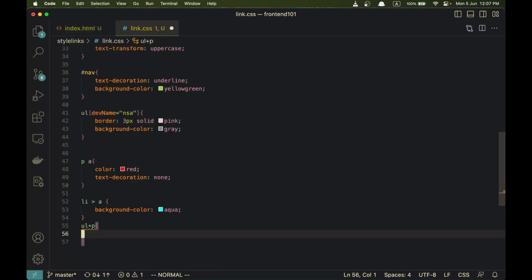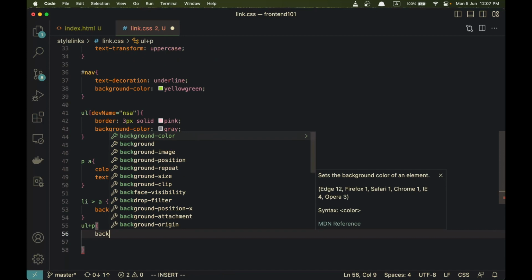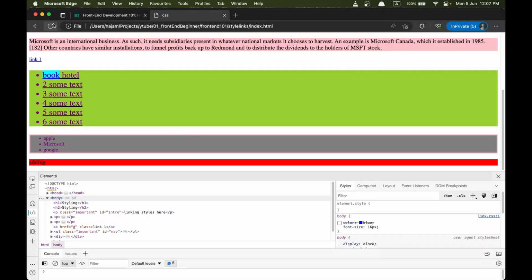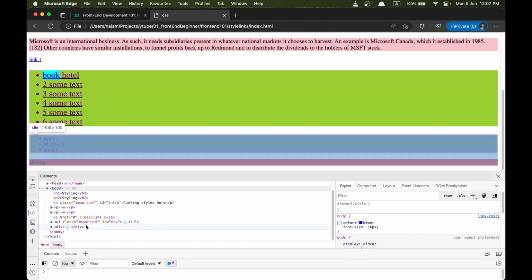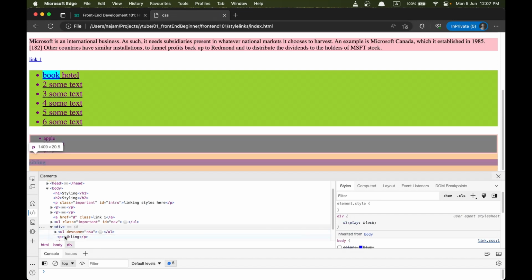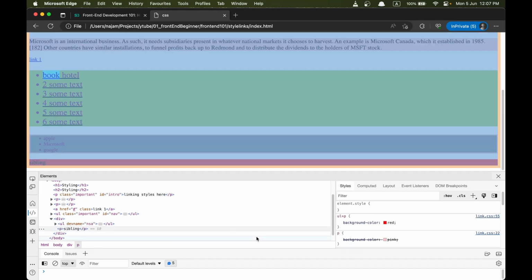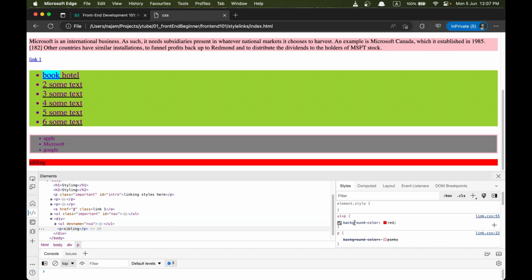So UL plus P is equal to background color red. Now you see it becomes red. And if I go to this div, in this div I have this UL and then this P. If I click on P, you see the UL plus P rule applies.